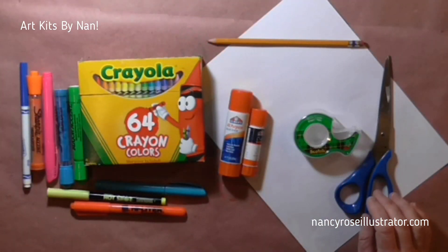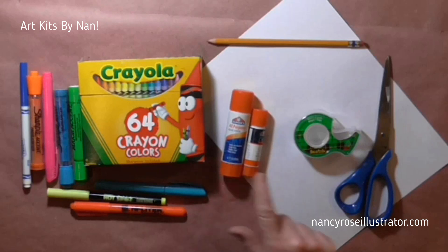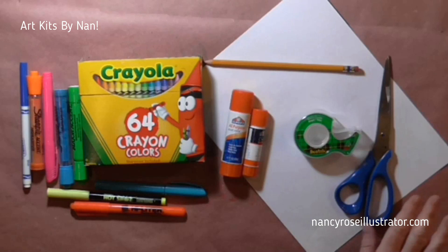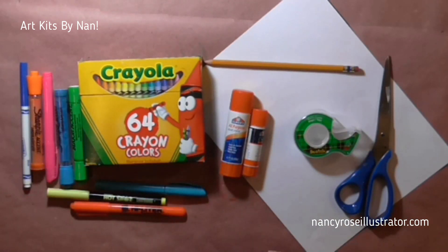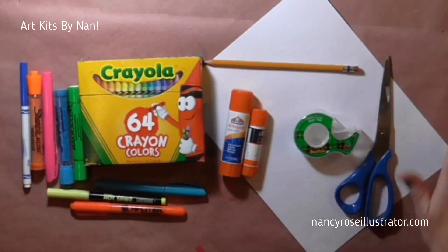You will need a pair of scissors. You will need clear tape. And maybe a glue stick. You'll need a sharpened pencil with an eraser. And some things like crayons or markers to color with. Extra paper, especially recycled paper, is always useful. And it's always important when you do crafts to have a way to protect your surface that you're working on so you don't make a mess. I use a big, wide sheet of paper. If you've got your supplies, we can start creating.